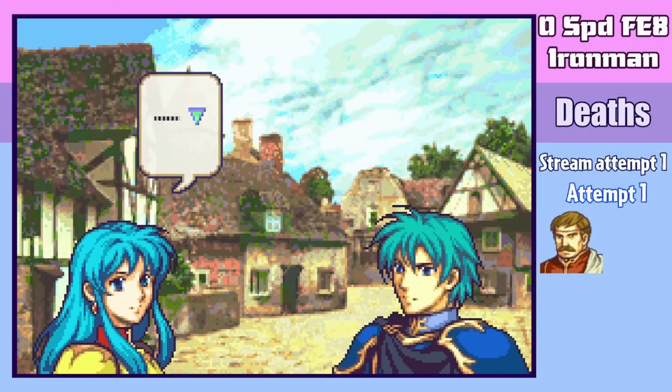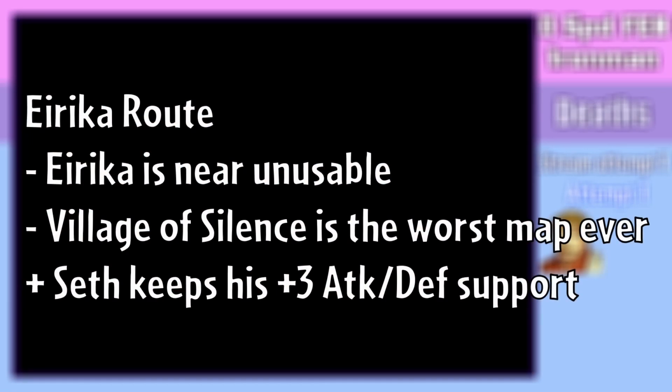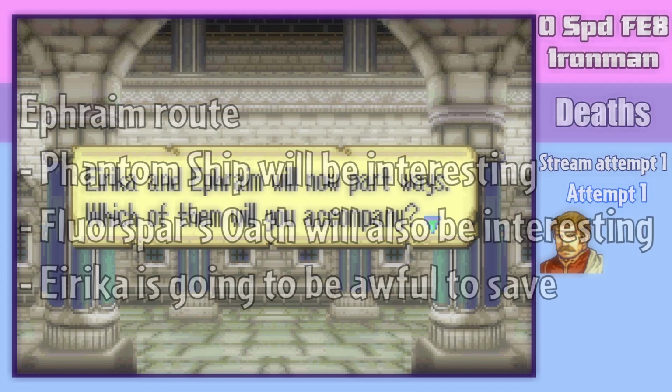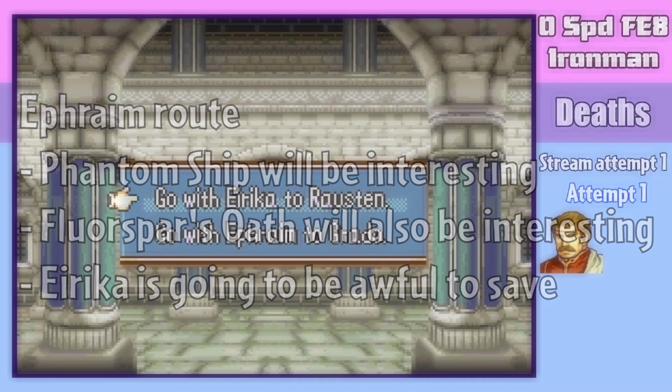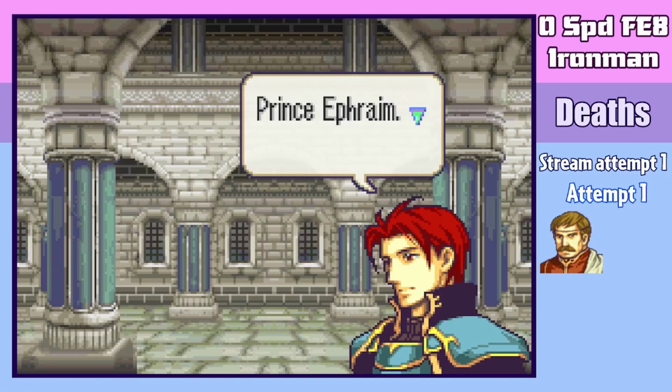Throughout this extremely lengthy process, I run a poll on which route we should take. Eirika route will be bad because Eirika sucks and I hate Villager Silence, but also means that Seth gets to keep his ace poor partner. Ephraim route will be bad because 0 speed Phantom Ship and Floorspell's Oath will be interesting, and means that even if we get through it, we probably fail on the desert map, because Eirika sucks and will be destroyed by the Pegasi reinforcements. This means that we end up going Ephraim route, so I'm expecting to lose this attempt.